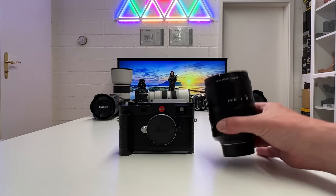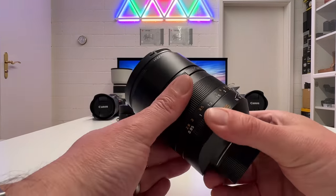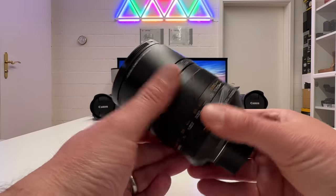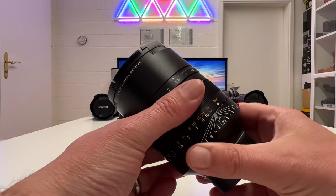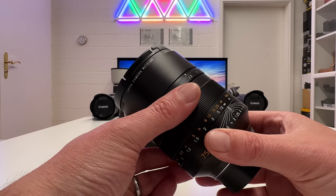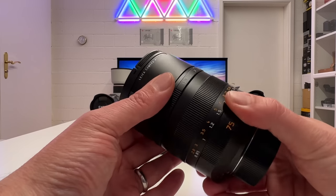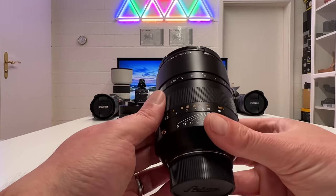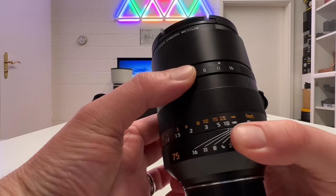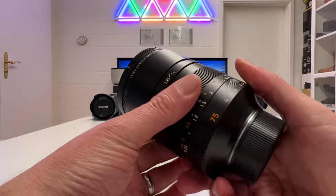I'm going to mount my new Noctilux 75mm to my Leica M11 in a moment, but before, let's quickly share some specs. So I spoke already about build quality. This is all a full metal construction, very, very well built, and of course in the usual Leica quality here. I also showed already the lens hood here, which you can screw out, so that's all fine. We have a widest open aperture of f1.25, and we can stop this lens down all the way to f16 for a wide depth of field. So that's all the usual stuff we all know.